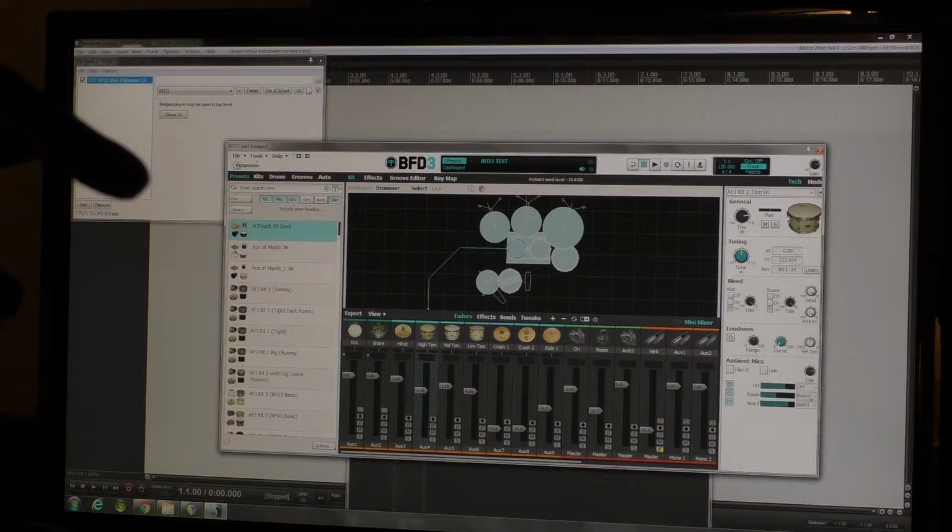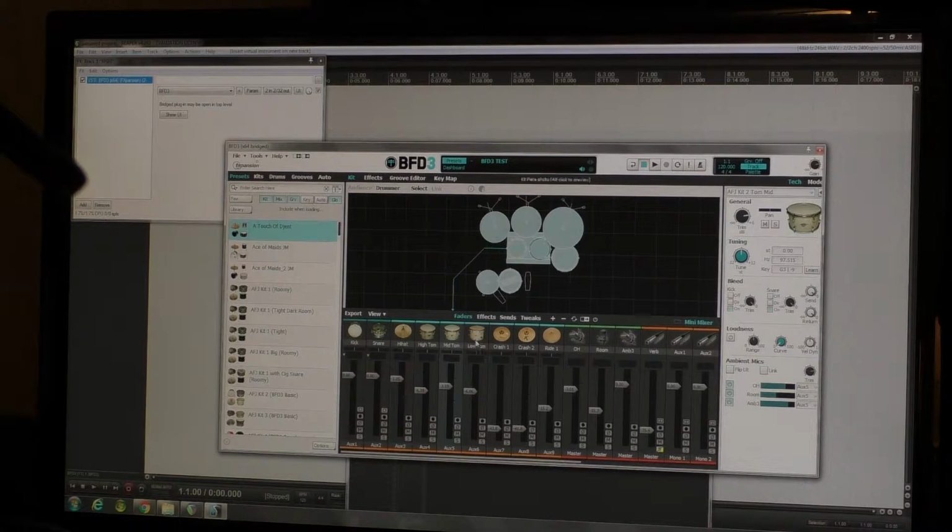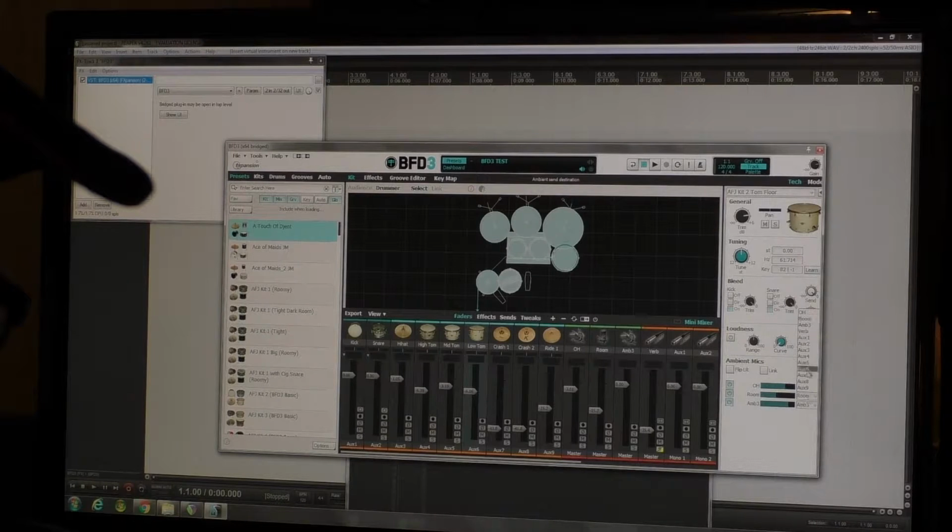Auxiliary 3, and the tom, auxiliary 4, the mid tom, auxiliary 5, the low tom, auxiliary 6, crash, auxiliary 7, crash 2, auxiliary 8, and finally the ride, auxiliary 9.